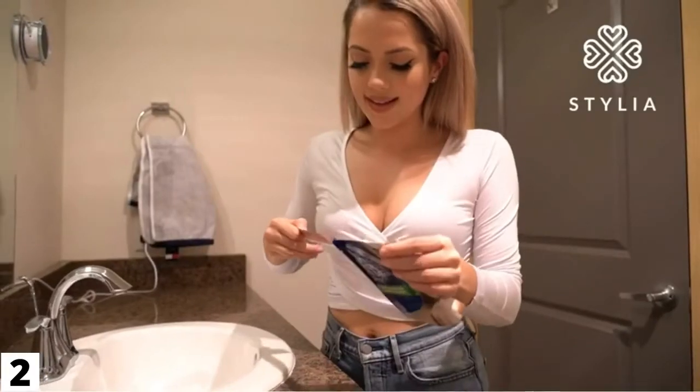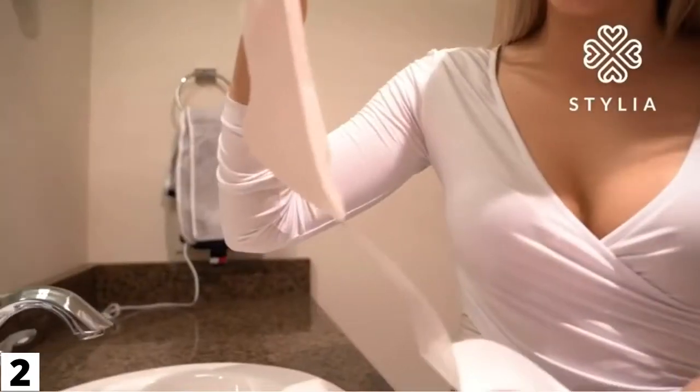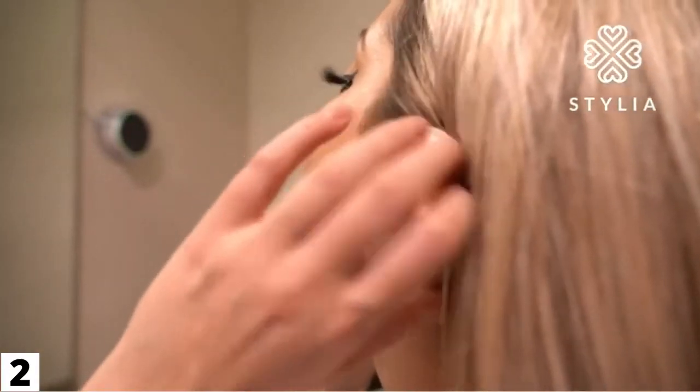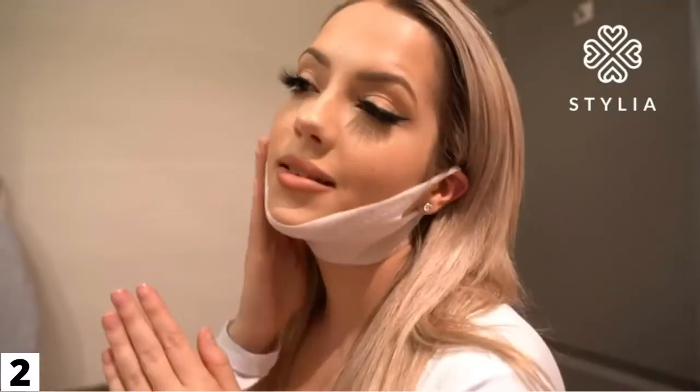With these masks, you're going to first want to cleanse your skin. Peel off the back of the mask, stretch it a few times, align the top side with your chin, loop it behind your ears, and spread the mask out to contour your face. Wear for 30 minutes a day, and for better results, you can wear it longer. You can even sleep in these overnight for even better results. These masks are safe for sensitive skin and won't cause your skin to break out.